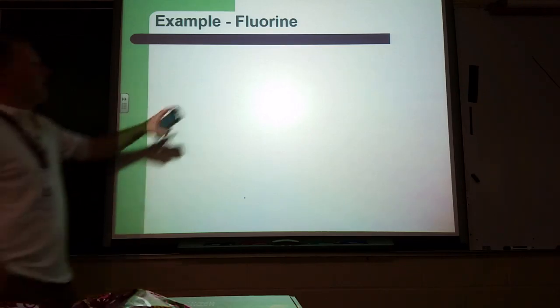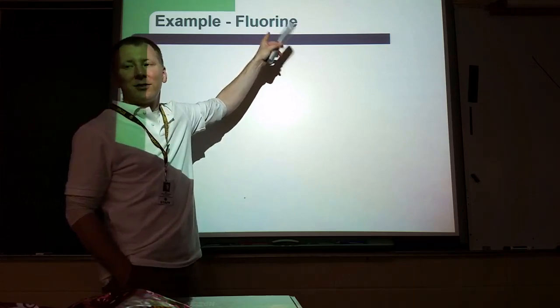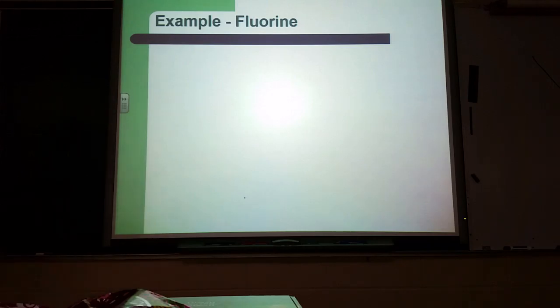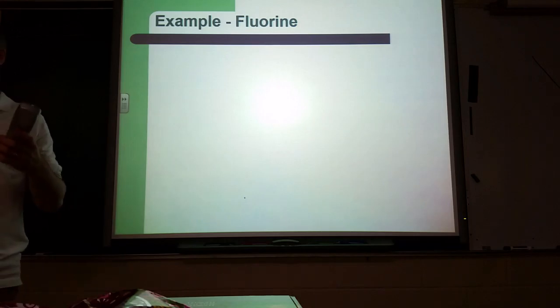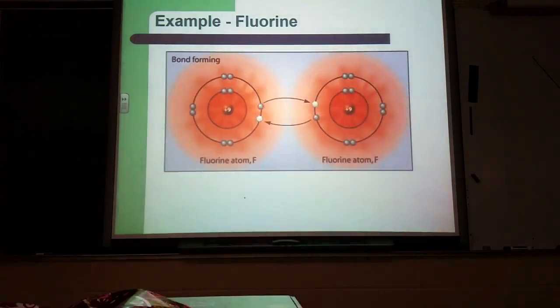First thing is, notice how fluorine is spelled. That's one that a lot of students get wrong on quizzes because they don't spell it right. It's U-O, not O-U. It's not flowering. It's fluorine. I warn you of that because if you spell it wrong, the spelling counts on these quizzes. So you do need to spell it right to get the points for it. So pay special attention to that one.